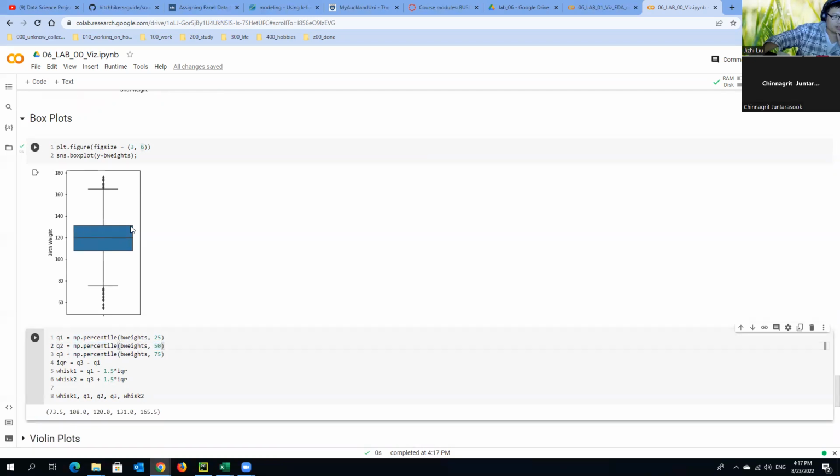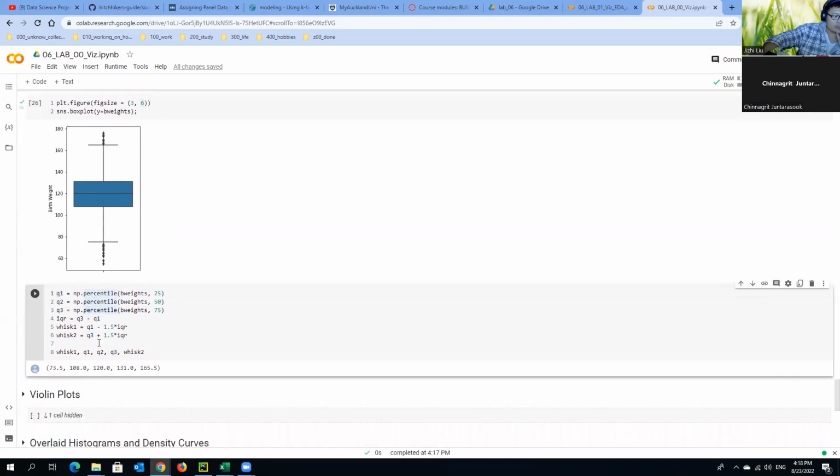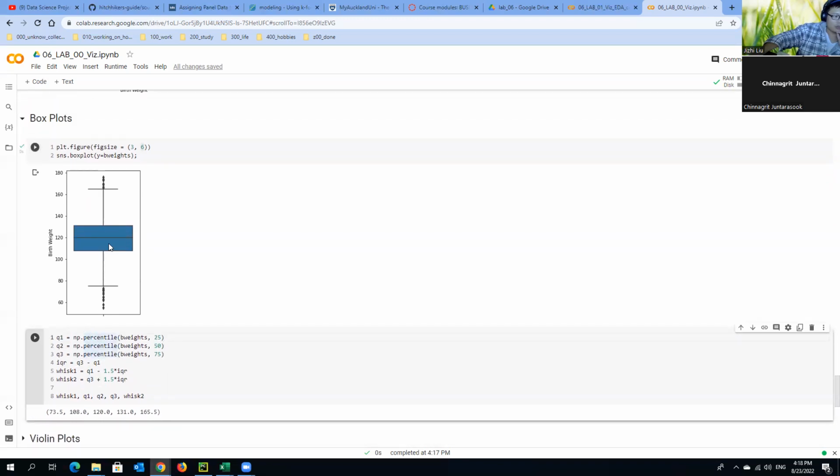This line here is the 75% of the data, which is Q3. And the line here is the 25% of the data, which is Q1. And we call the range between Q1 and Q3 the IQR.